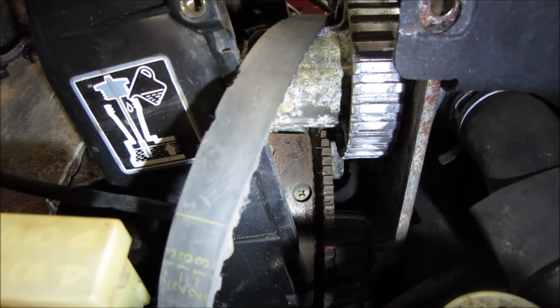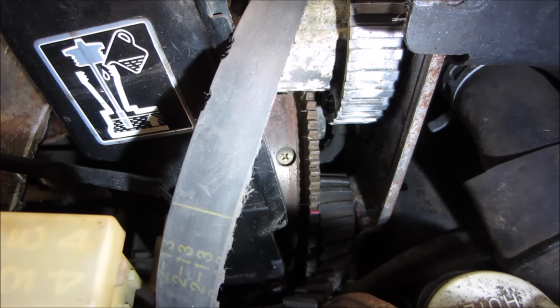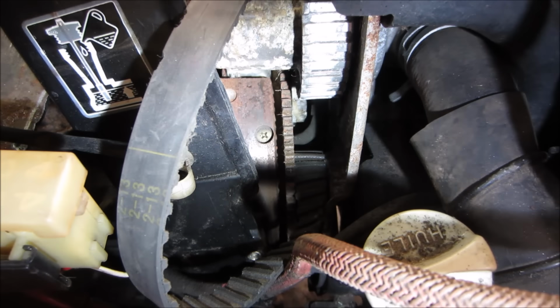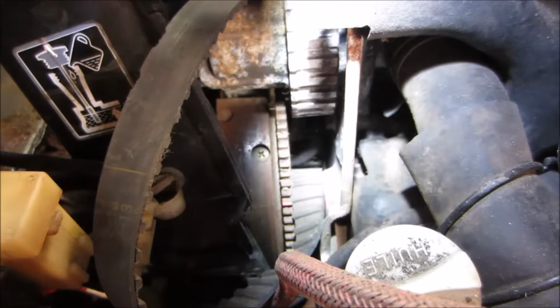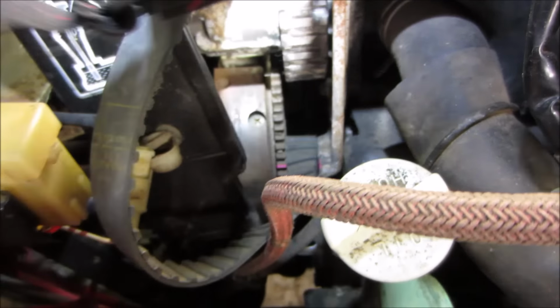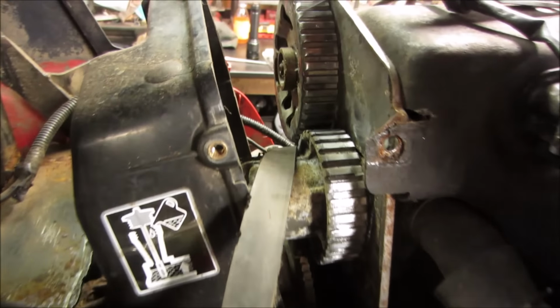Hoping you can see it. Anyway, it is right under that wire. That wire. Yes. This is where I do editing. Anyway, it's down there, and what's good about it is on each cog.